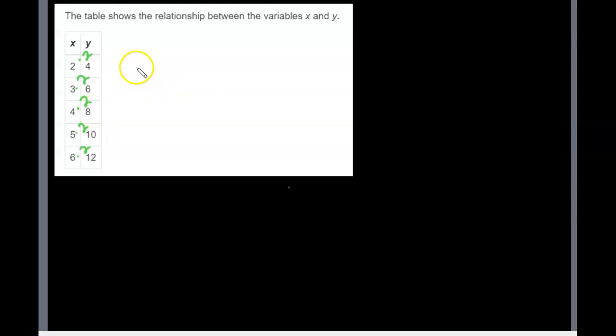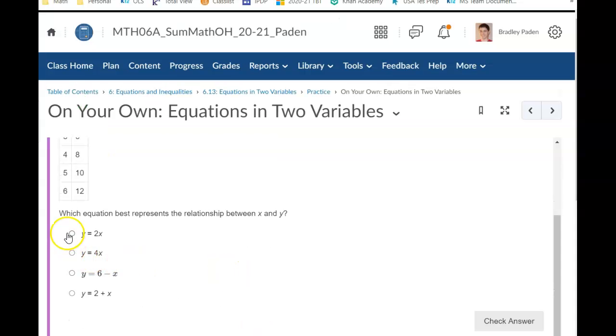That checks out. I believe the equation is going to be y is equal to whatever my x is times 2. So I'd write that as 2x. Y is equal to 2 times x. That works for all of them. And I could even plug in a new x value and get a new y. All right, let's look at our answers. Yep, that would be this one right there.